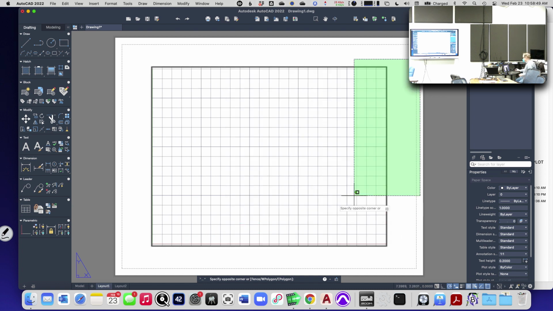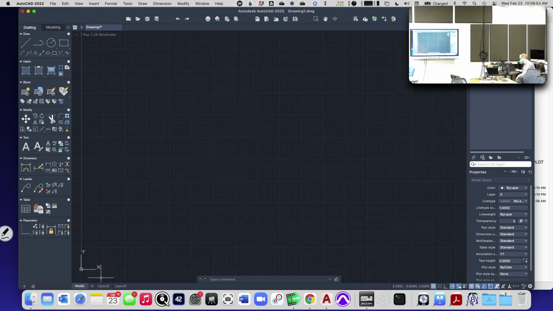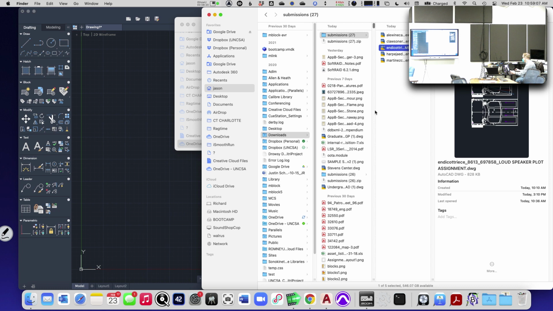Okay, so let's start doing some of this. You kind of need to figure out what is going to be in here. In my world, well, I'll show you mine right now, actually.